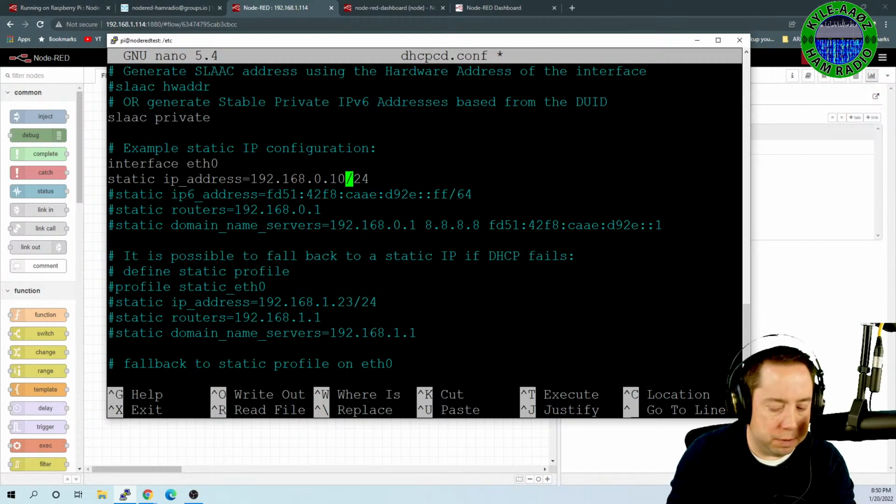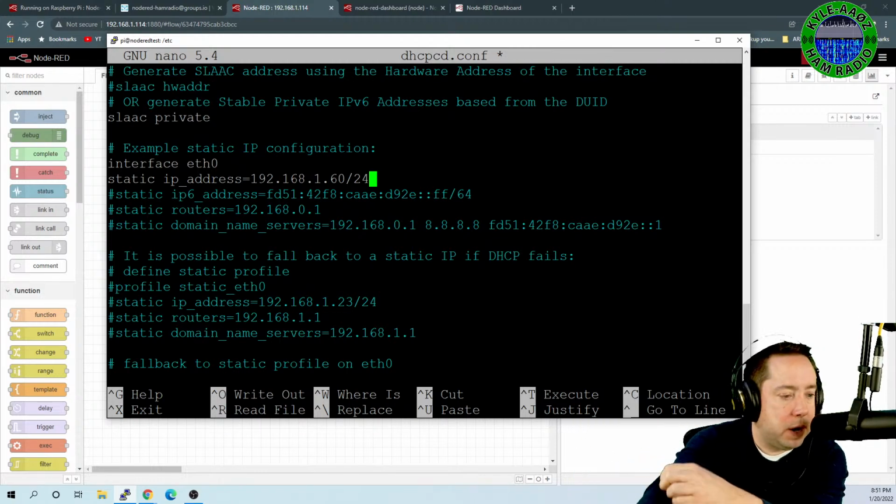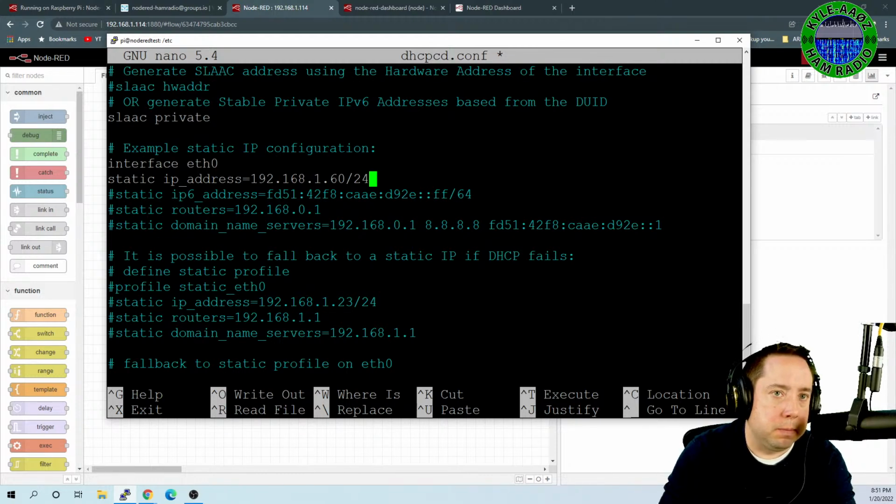And here you want to give the IP address that you want to change it to. So I'm going to change mine to 192.168.1.60. /24 means that it has a subnet of 255.255.255.0. Okay. Seth, if this is connected to Wi-Fi, it's a little bit trickier. Hang on, we're going to take a look at if you're connected to Wi-Fi. Okay.